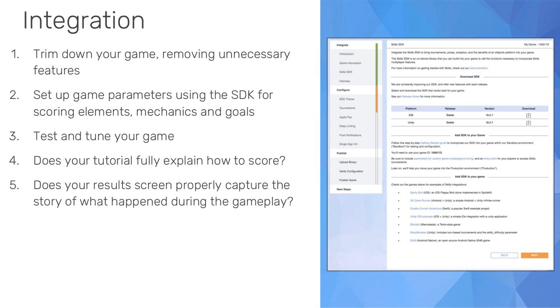And finally, when a player has played a game and they get to the scoring screen that tells them how they did, we really suggest you put in a scoring screen for your game that comes before the Skillz scoring screen, one that breaks down how they got the score they did and the various components of the score, so that they can gather what they did right and what they can improve on.